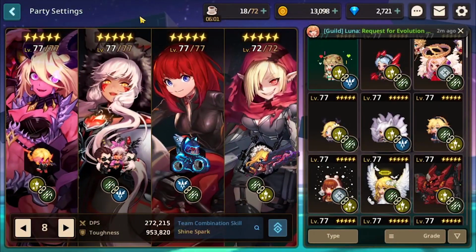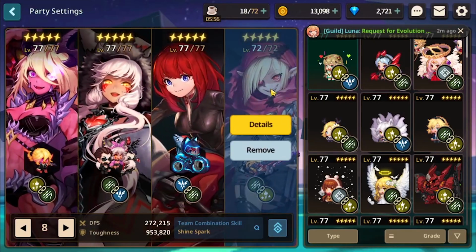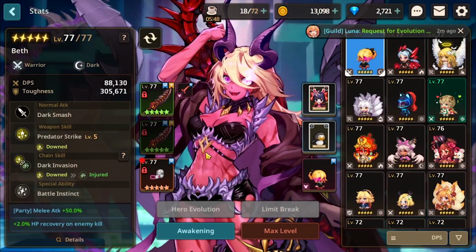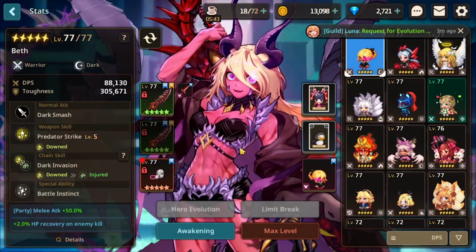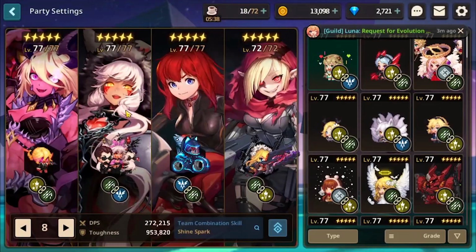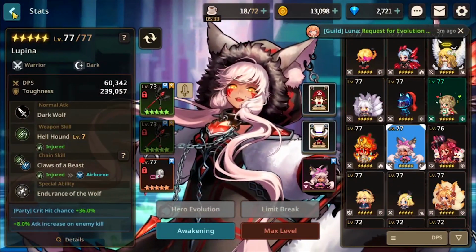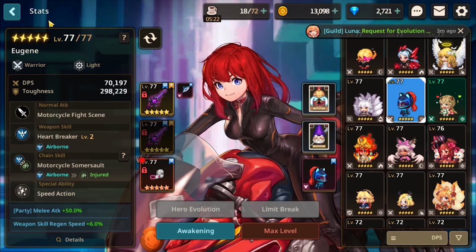The team we'll be showcasing today is the Beth, Lupina, Eugene, and Arabelle team. Alright, let's get into their equipment really quick. So for Beth, you don't need a cooldown accessory for this run since the timing isn't as tight as the other runs. So a sharpshooter would do the best here for that extra damage. And pretty much for everything else is the same thing. So sharpshooter here again and attack cards. Make sure to use a dark weapon if you have one. A dark weapon would do way more damage and get a boost from the dark attack that Arabelle gives.